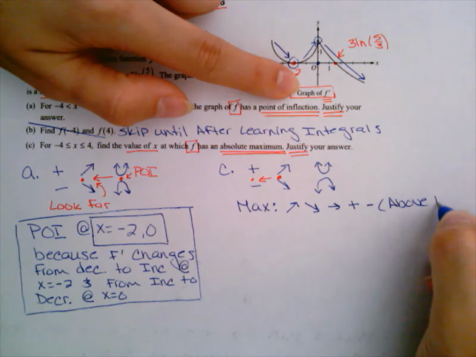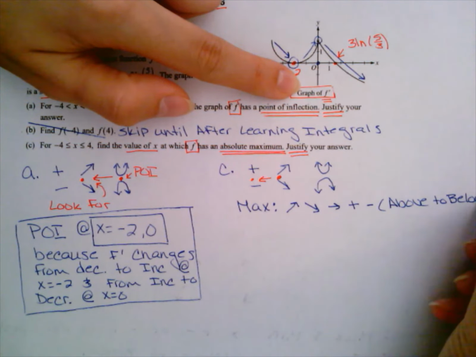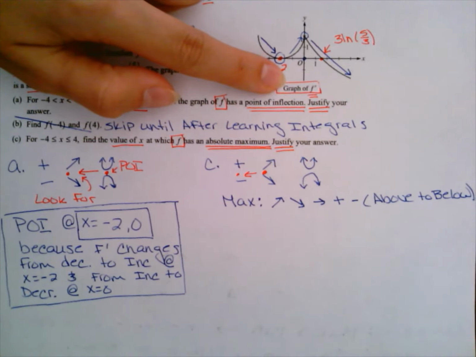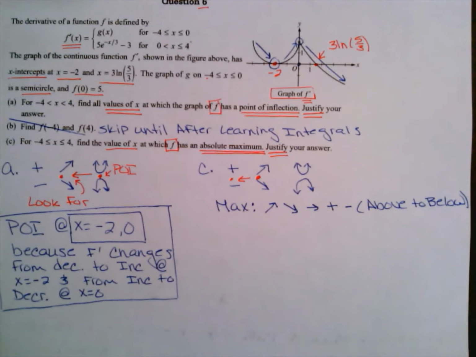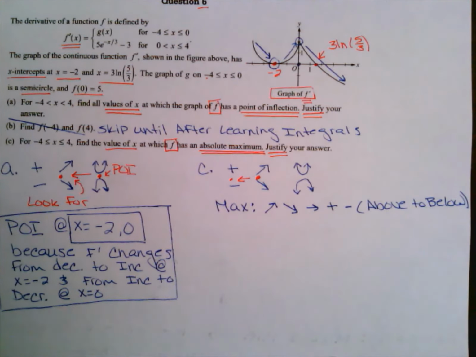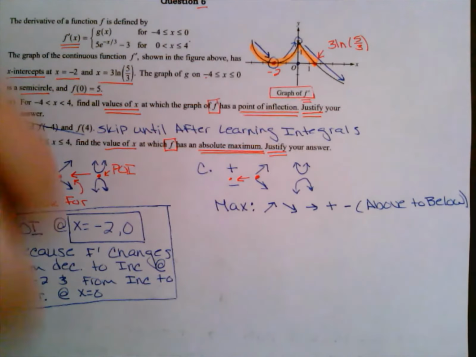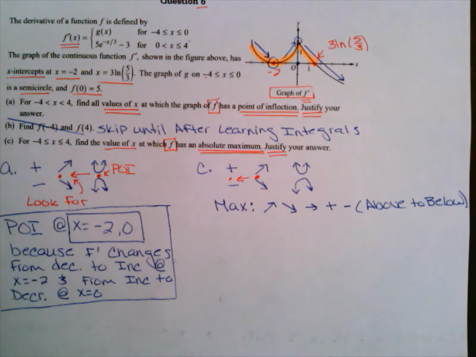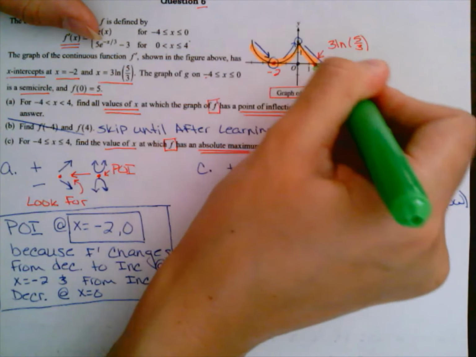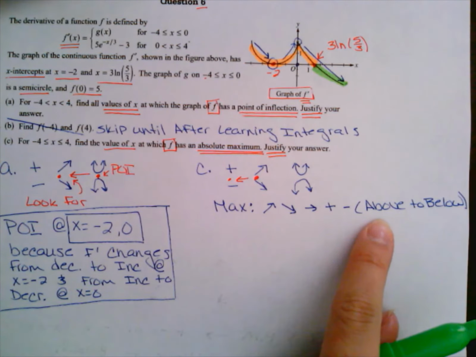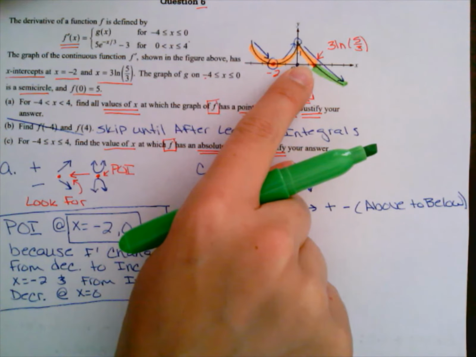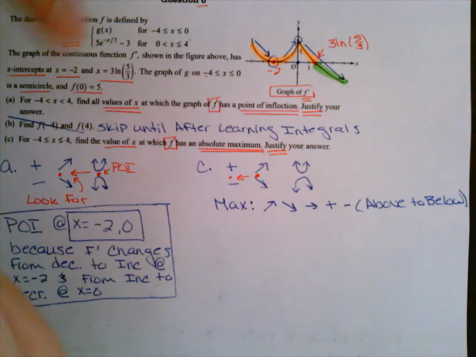or above to below. So what that means now is I'm going to specifically look for when this graph switches from above to below. Let me grab a highlighter to make this a little easier. If I look at my graph, I am above the x-axis here, okay? And then I switch to below the x-axis here. So again, just like in that previous set of notes, we are looking for that x-intercept where I specifically switched from being above to below.